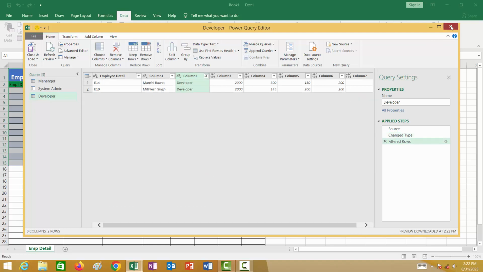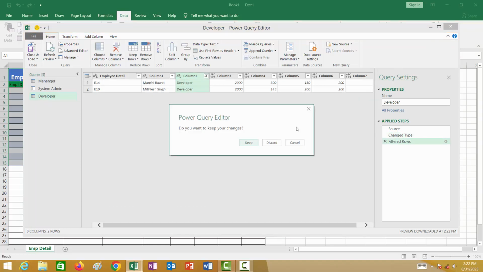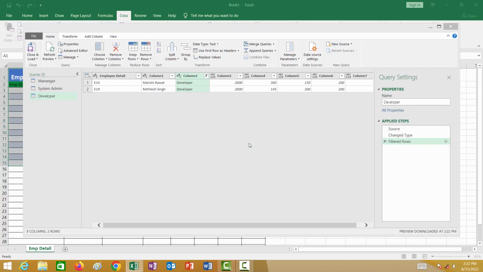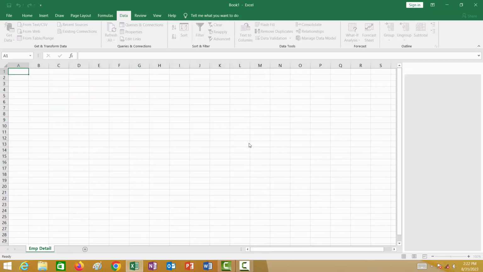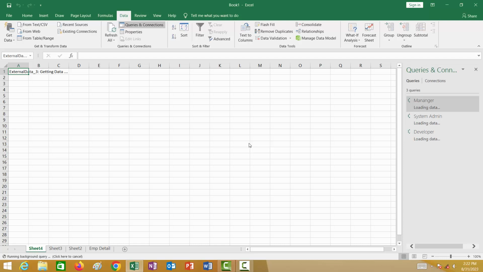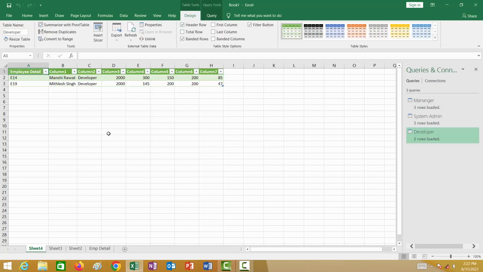Then close this. So this is a very simple way to transfer data from one sheet to another sheet. Just wait, and now this will create multiple sheets here. So this is the developer tab.